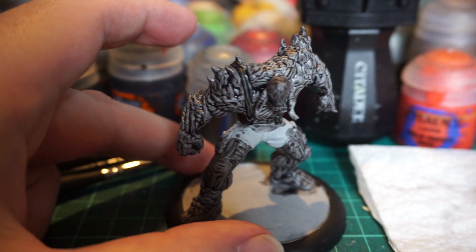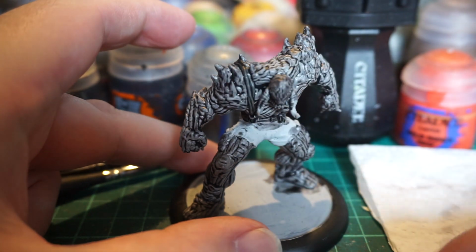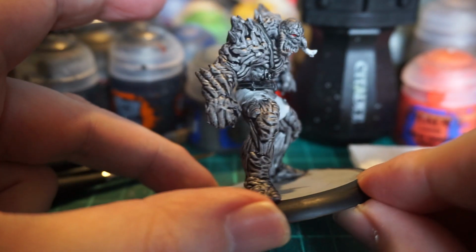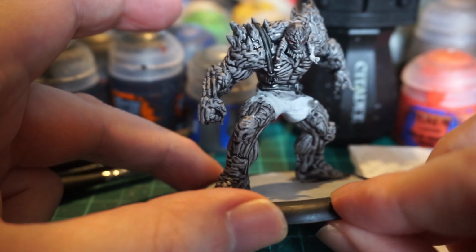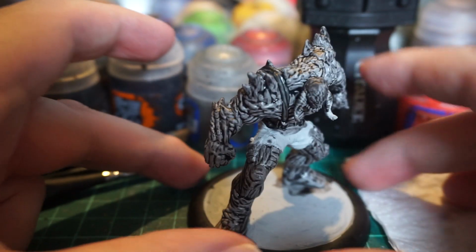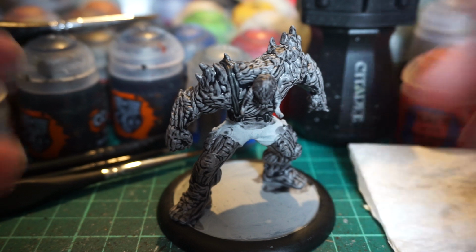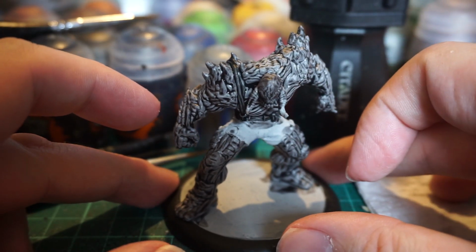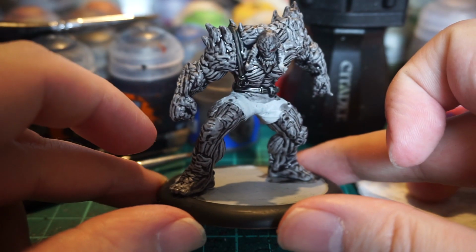After stopping the time skip, I just quickly applied some Black Templar contrast to the strap just to make it highlighted a little bit, and literally just one daub of Mephiston Red on the eyes there just for now. I wanted it to bleed a little bit while it was still damp. I'm not sure if it actually did, but hey, that'll have to do. So this is going to take a while to dry. Also, apologies for the lighting again. It's going to be like this for the winter season, which starts like July in Scotland, so unfortunately it's what I have to work with.